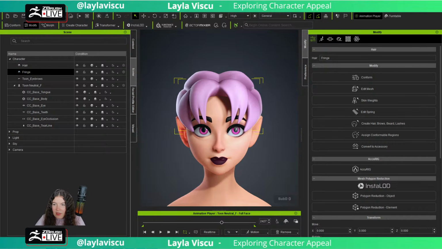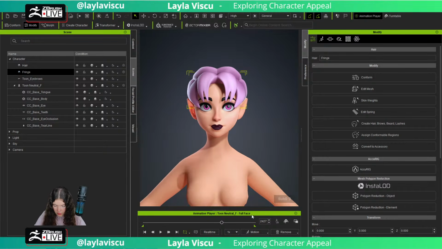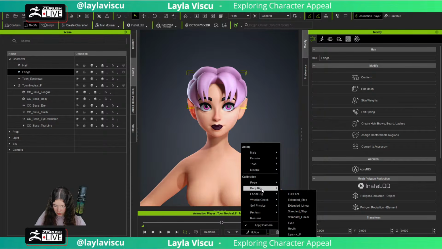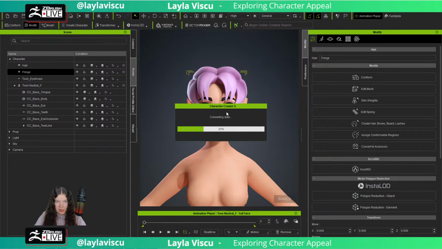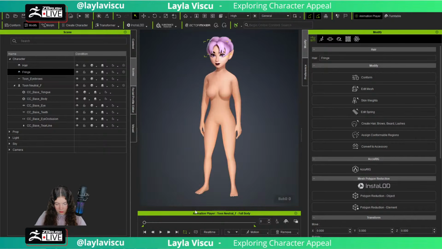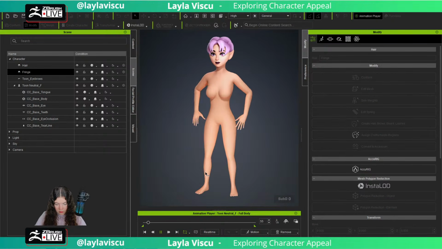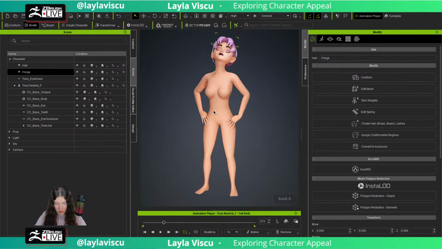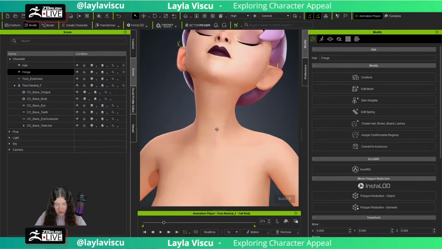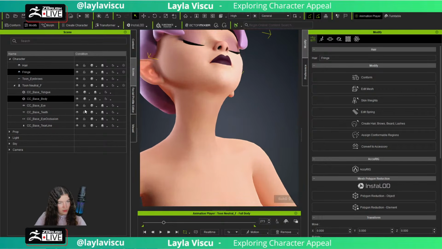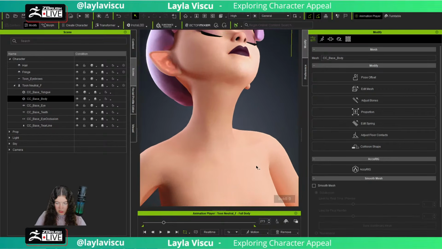Can you adjust the skinning of the meshes in CC? Yes, you can. So let's put her full body to the test. Let's say you wanted to adjust skinning here. You select the body, so the mesh that you want to adjust the skinning on.